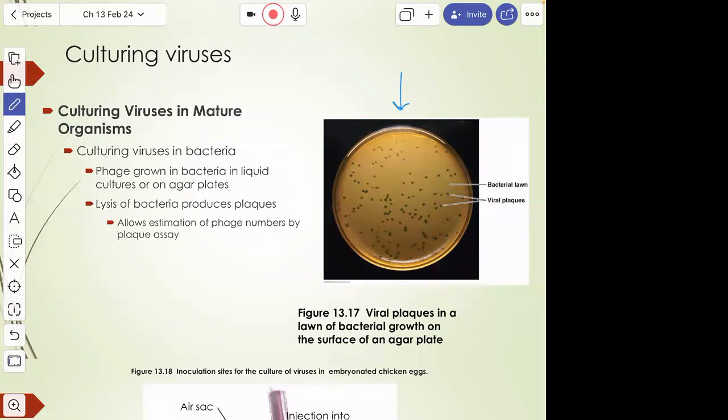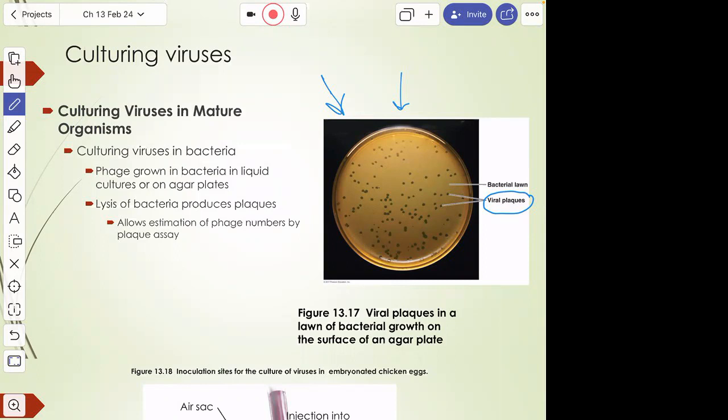But we can grow them in cells, and how that's typically done is that you would make a lawn of bacteria on some kind of growth medium, let that even confluent lawn of bacteria grow up, and then you add your solution that has the bacteriophage in it, spread it over the whole plate, and incubate those cells some more. The bacteria that have been infected with the bacteriophage, you'll see an empty spot where all the bacteria cells have been killed because they've been lysed. So we call those plaques. If we want to assay how many bacteriophage we have in a sample, you would count the plaques and then extrapolate how many viruses you had in that sample. It's kind of the opposite with bacteria. We might count the colonies. Here we're counting where the bacteria have died.